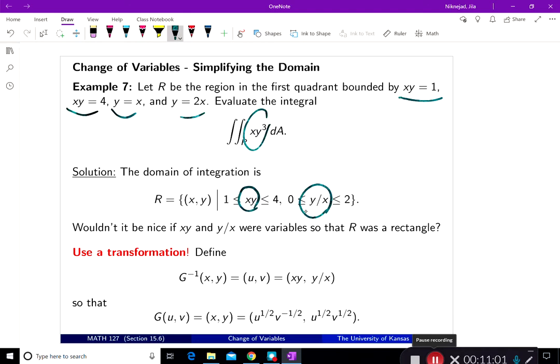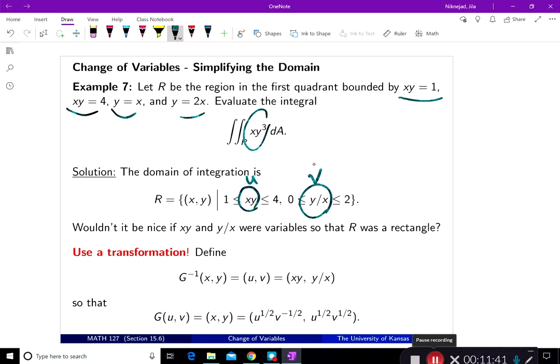I also notice that if I multiply, let's say, xy to power 2 times y over x, then I get that integrand up there. So it looks like a good option for change of variables. So let's see, if I use this as u and use this as v, would I get the right region basically. So before I always looked at the integrand and I chose something. In this case I'm looking at the region and I'm choosing u and v.